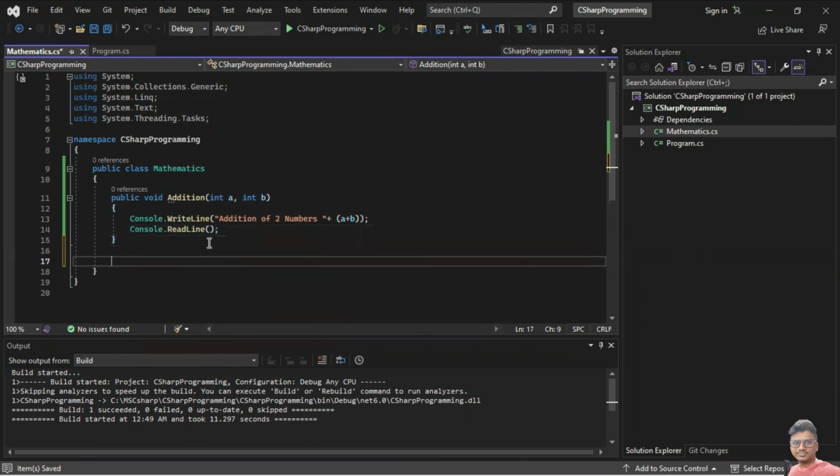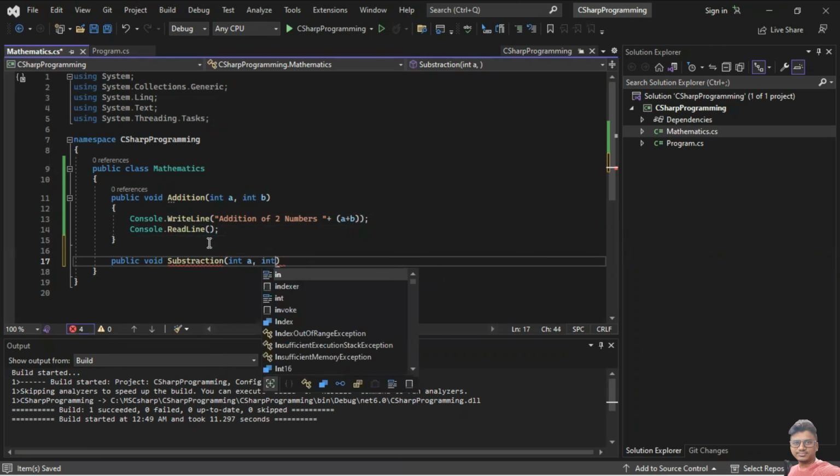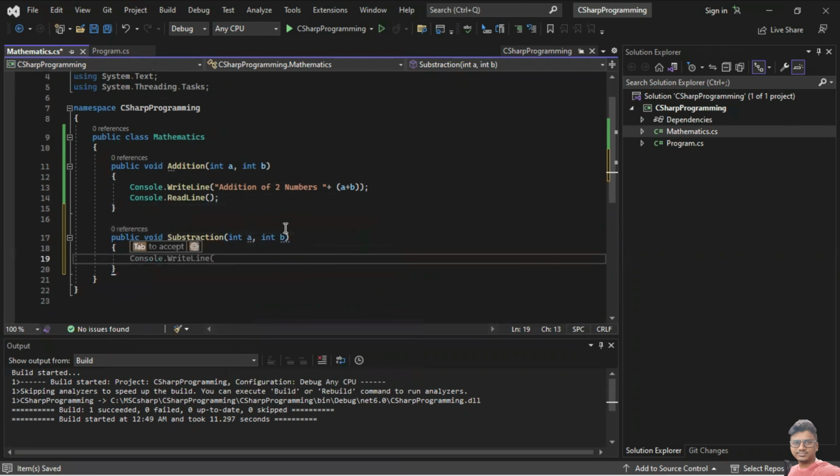I'm going to create another method, public void Subtraction, int A, int B. If you want to copy the above code, you can copy it, or you can write it for practice purposes.